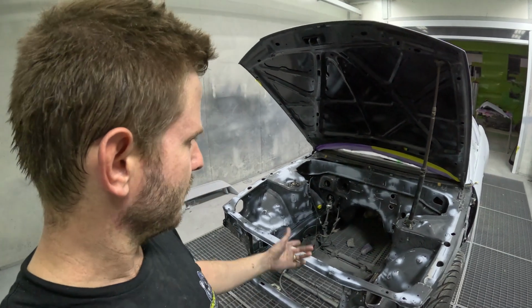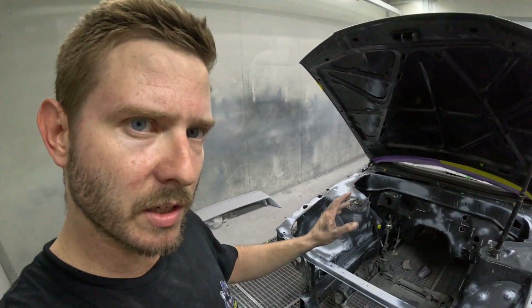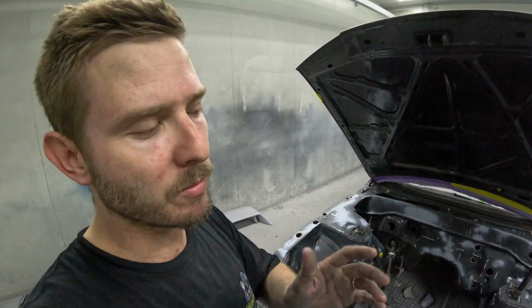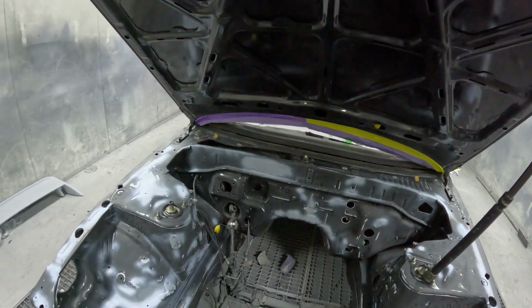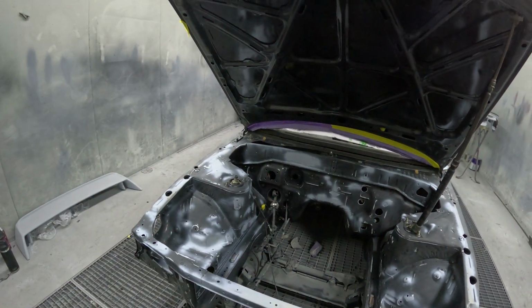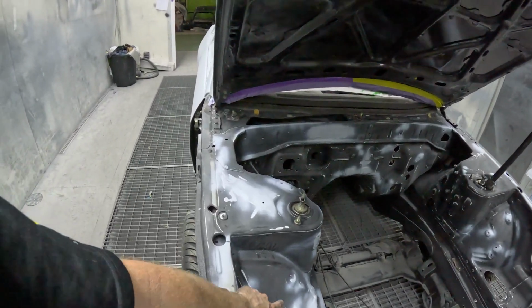GoPro cut out halfway through, but the bay's all done now. So I whizzed everything that I could, flat surfaces, and then had to hand rub all the little edges. I've gone around it a few times and done all the edges, and I've just put some etch on all the bare metal. So that's all smoothed off now.